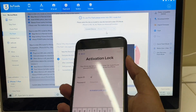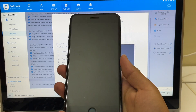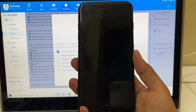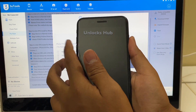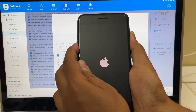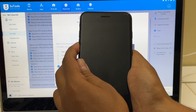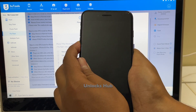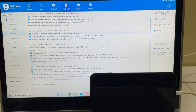The first step is to turn off the phone. Once the phone is completely turned off, hold the volume down and the power button simultaneously. Once the Apple logo disappears, let go of the power button and keep pressing the volume down button. The phone is now in DFU mode — it says iPhone 7 Plus and on the top you can see it says DFU mode. The first step is now complete.